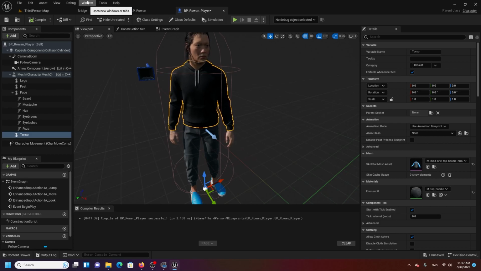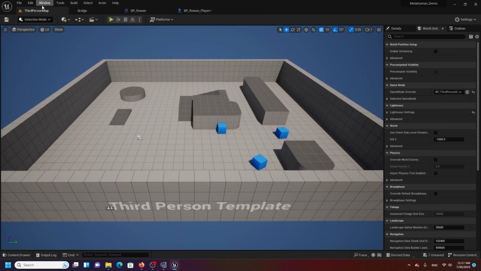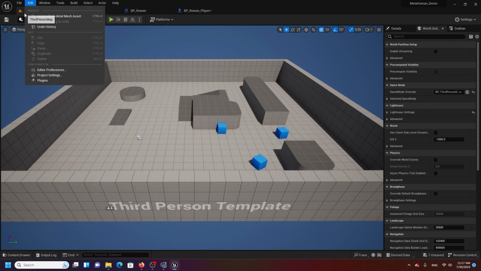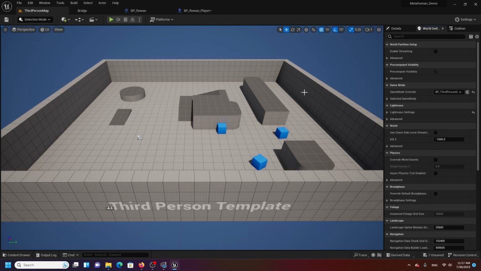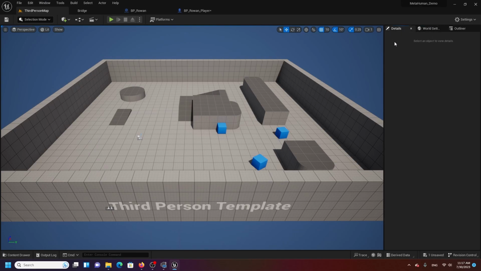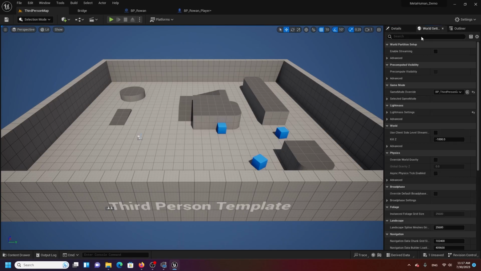So I'm going to go up here to my third-person map and select window, okay? So under your third-person map window, we're going to find our world settings, okay? If you don't already have it open, it should pop up over here or somewhere on your screen. And mine, I have it parked over here next to my details.